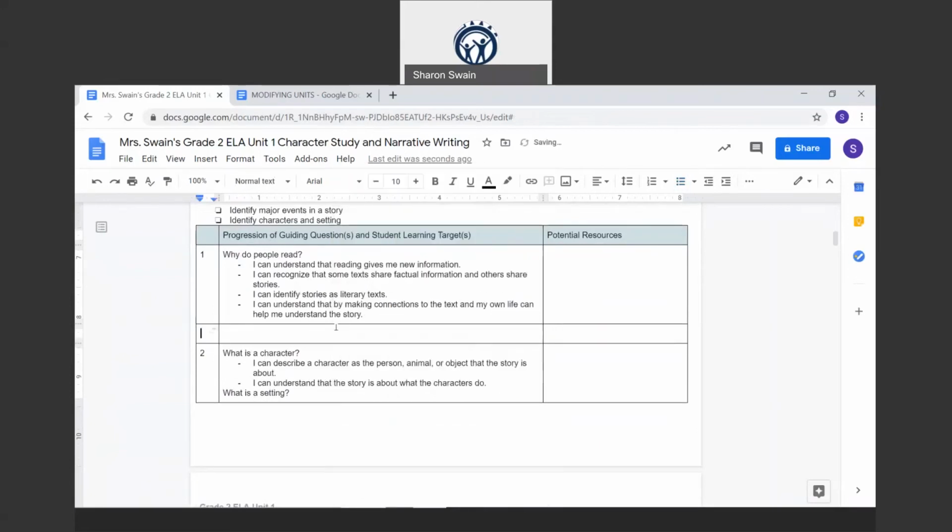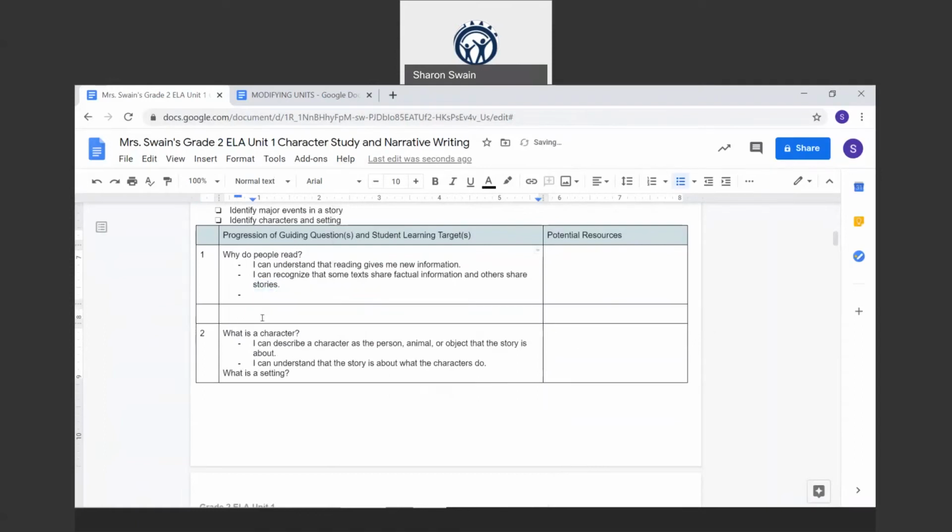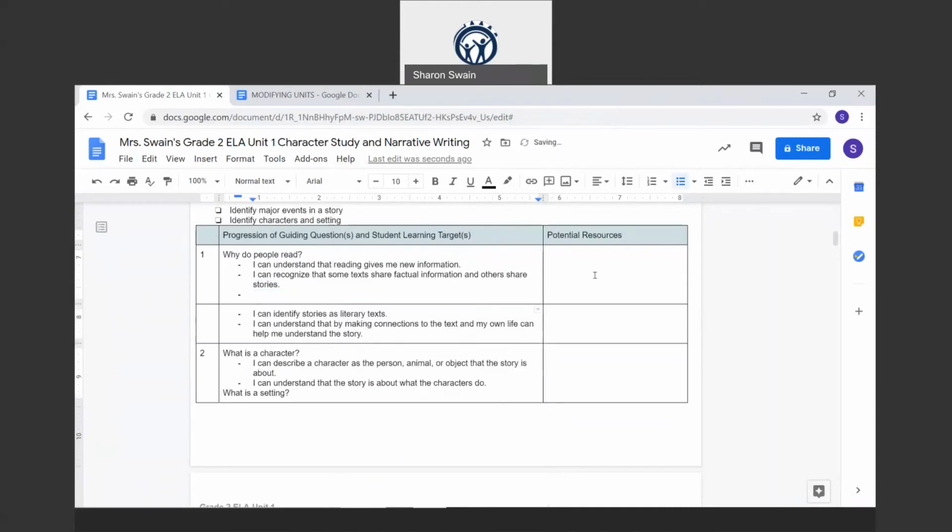In that row, you might want to add a separate sub-lesson that will teach those foundational skills, or you may even want to go ahead and say to yourself, this is going to be a multiple day lesson and that you want to assign different resources to it, so you're going to go ahead and move it to the next level.